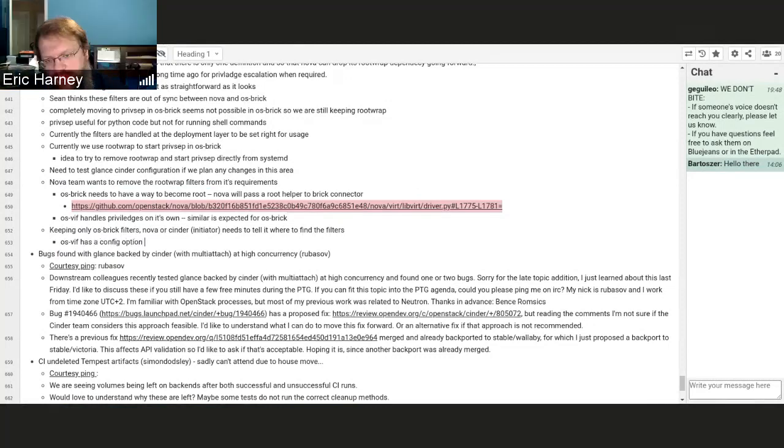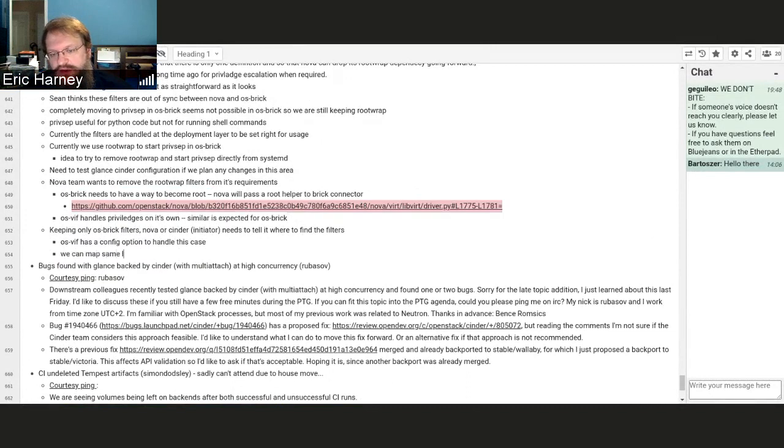That might be a reasonable model to follow. I haven't looked at how OSVIF does any of this. It might be that the thing to do here is to go look at how it's done there and see if we could apply it to Nova. So Steven's put some comments here about converting Brick calls over to rootwrap. In the Blue Jeans chat.